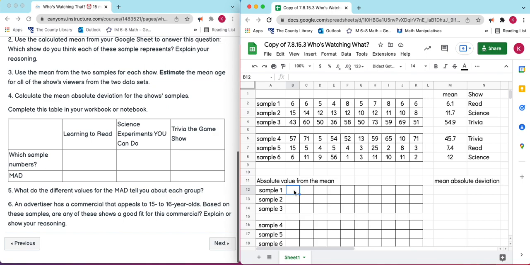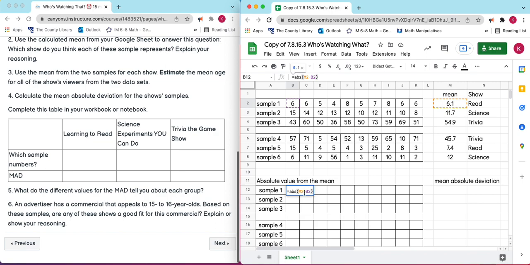To do it with the Google Sheet, again, we want to put in a formula. So I'm going to put in an equal sign and then ABS, the absolute value of. And this is where I'm going to put in a short little expression. I want to subtract this mean. I want to subtract from it every single time one of these values right here. So I'm going to do that.